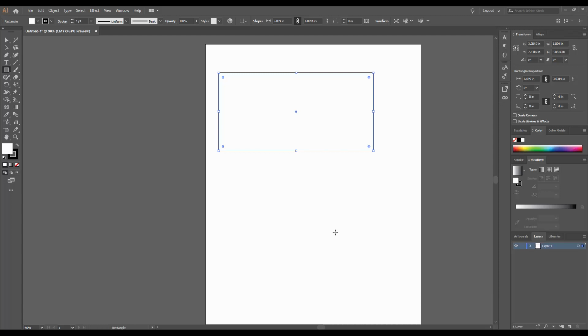Alright, that's the rectangle. So what if I wanted to create a rectangle that had color? Well, with the rectangle already highlighted and selected, I go up to my options bar, and at the very left hand side you should see 2 squares. One is white, and then one has a white square in the middle of a black square. So the color choice on the left is the fill, and that will change the inside color.